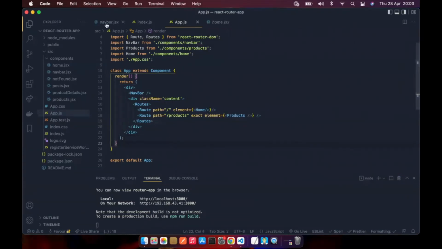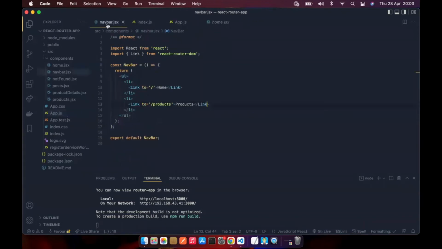So now again, I also want you guys to understand why here on the navbar there was an A tag here, but I had to change it to links. That's because if you use an A tag to actually, now let me take it back to the A tag so that I'll show you.